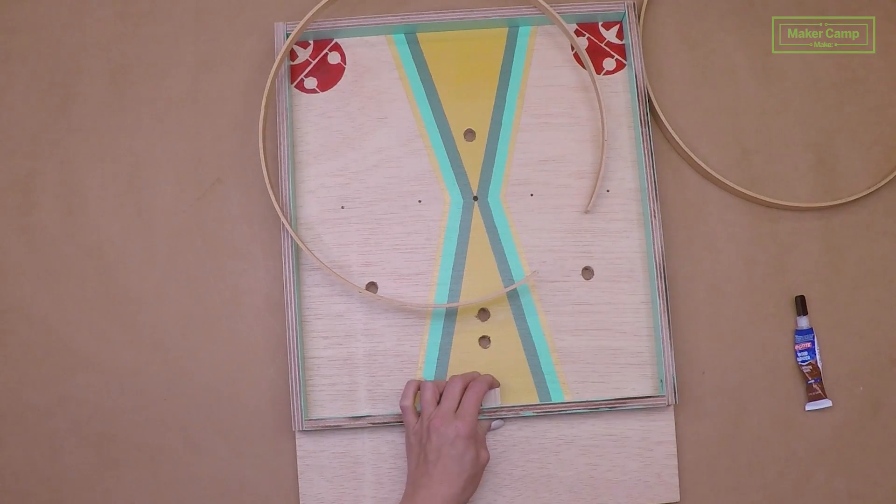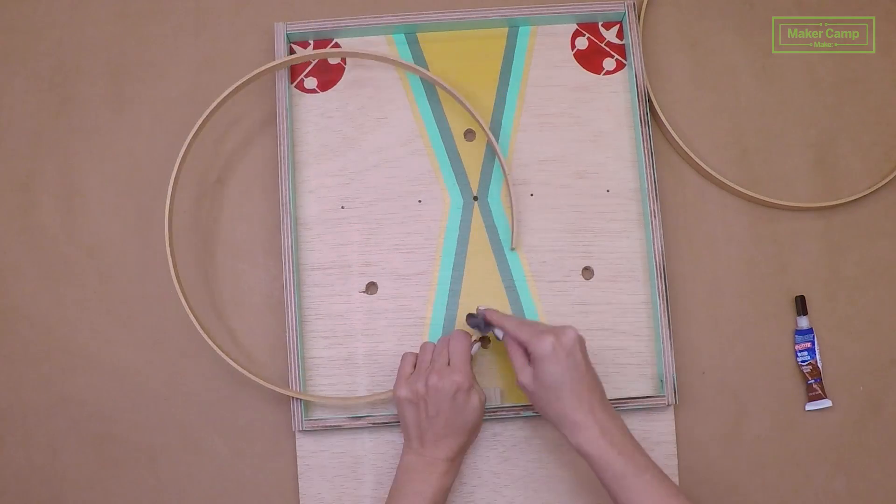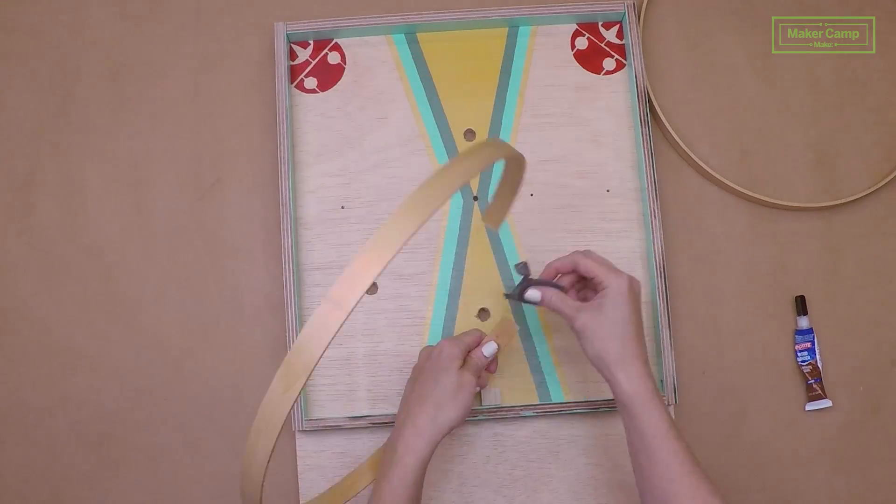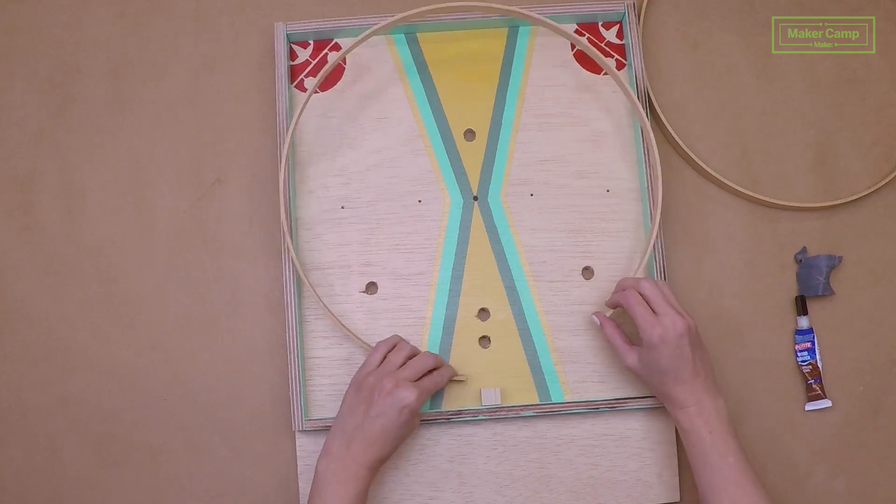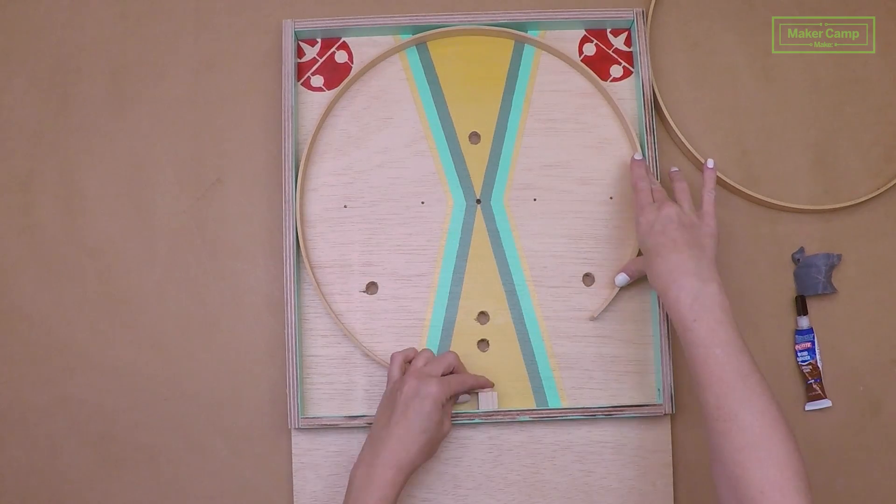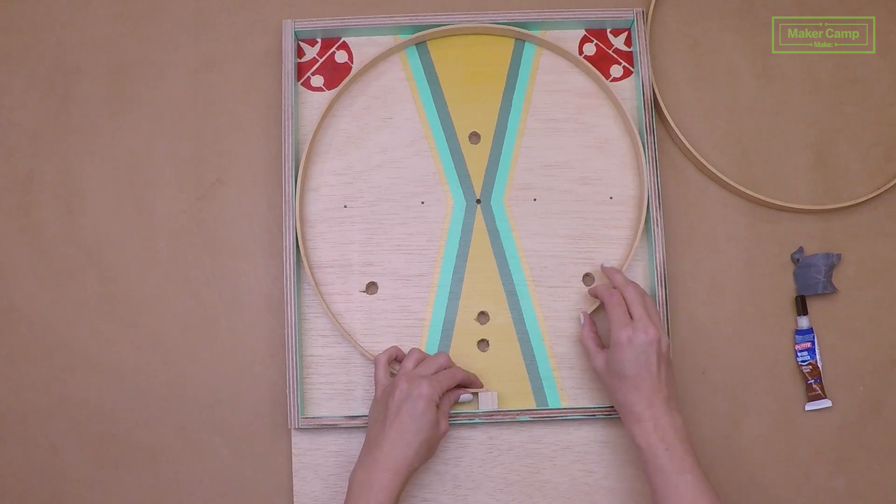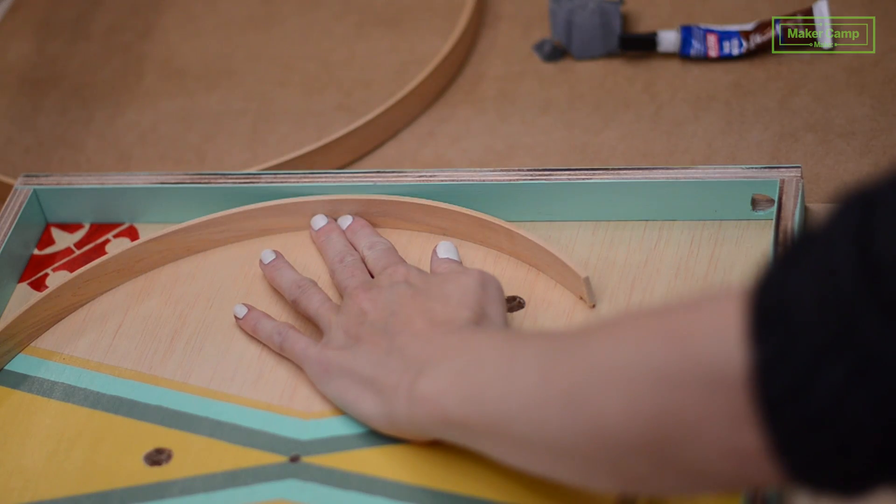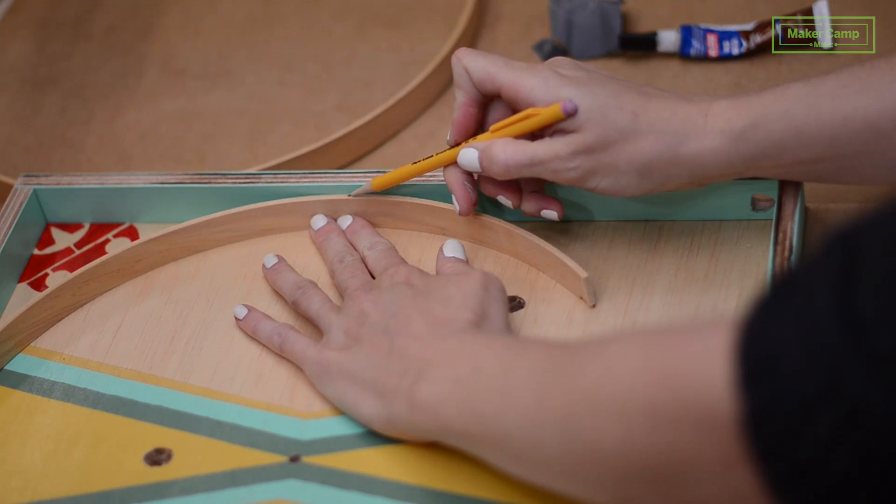You're going to use the outer embroidery hoop for your outer hoop on your playing field. First, glue down one end to your little wood scrap down at the bottom where your ramp will be. Then circle the hoop around, touching all three sides, and then mark the right side where the hoop fully touches the trim. This is where you're going to cut.